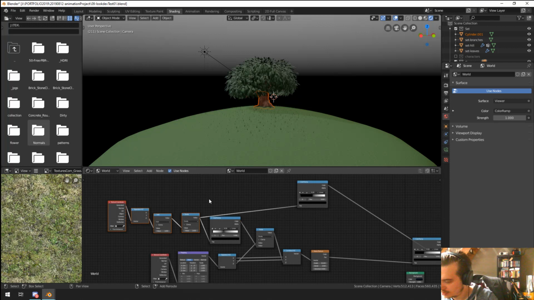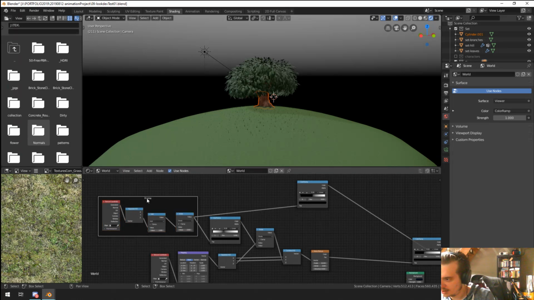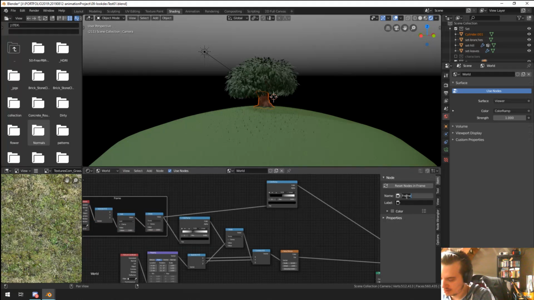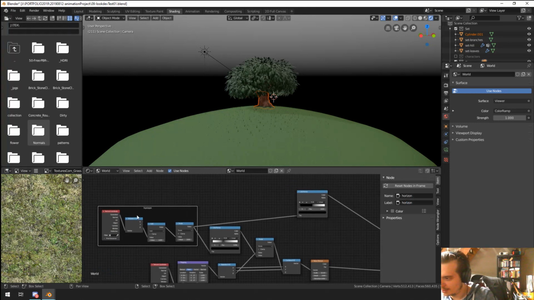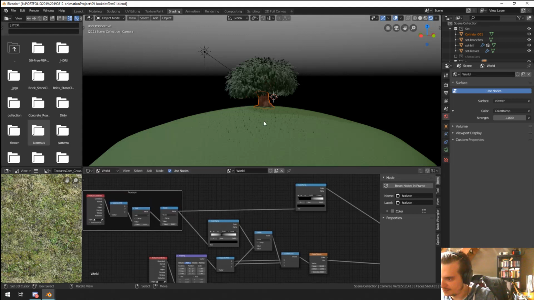So I'm just going to go group layout frame, and then select these, select the frame, press Ctrl P, and then this frame we're just going to call horizon. Label horizon. Okay, so this will just gather horizon, right?